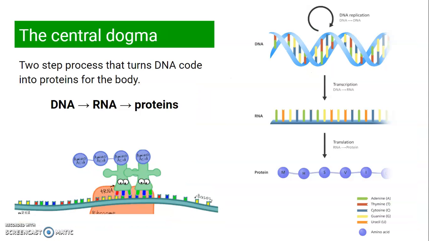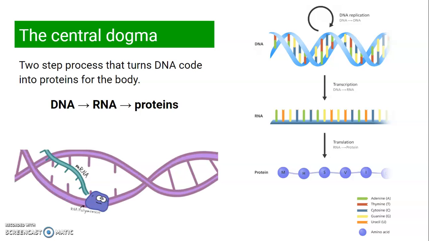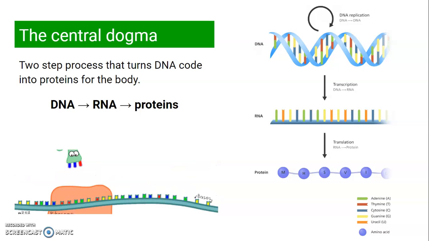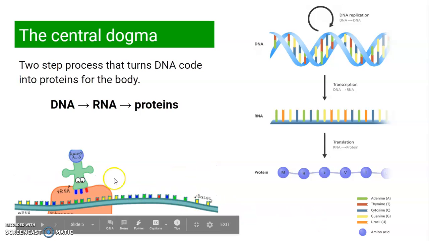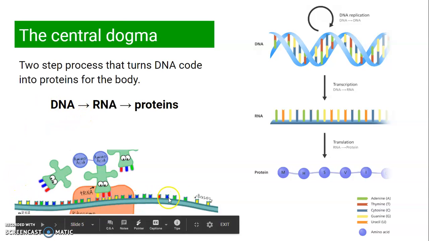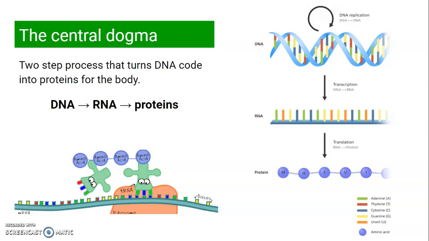This might ring a slight bell from year 10 and perhaps 11. The central dogma, which is the 2-step process of creating proteins, basically, from your DNA. So if you're wondering where proteins come from, that is really the job of your DNA. It's a long, long chain of instructions that basically tells your body or the cells exactly how to make certain proteins.